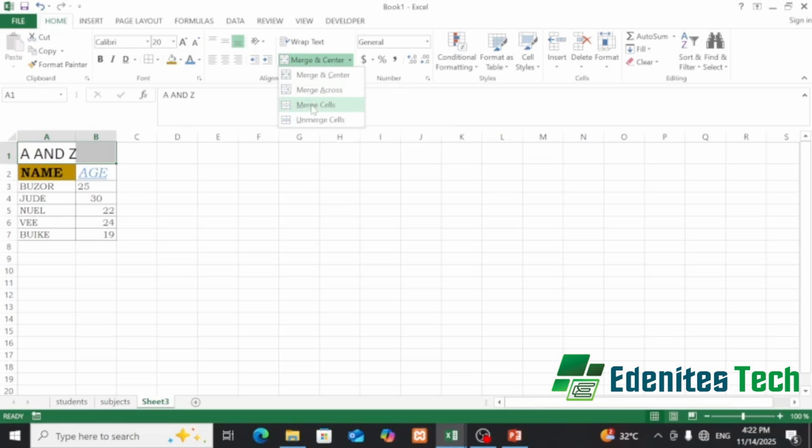That's the difference. Then merge cells, you see it here. It just merges the selected cells into one cell. If I want A and B to be one, I'll just say merge cells. If I want it merged across, I'll select the cells and put them in a large row. But now I want it merged and brought to the center, so I'll click merge and center.